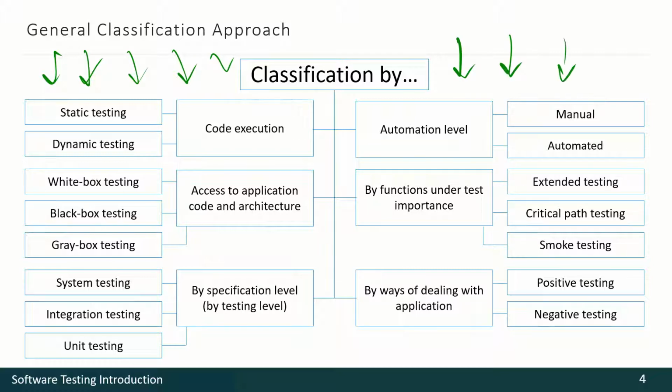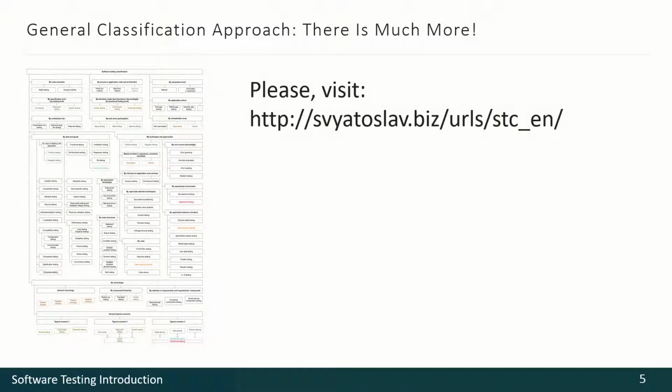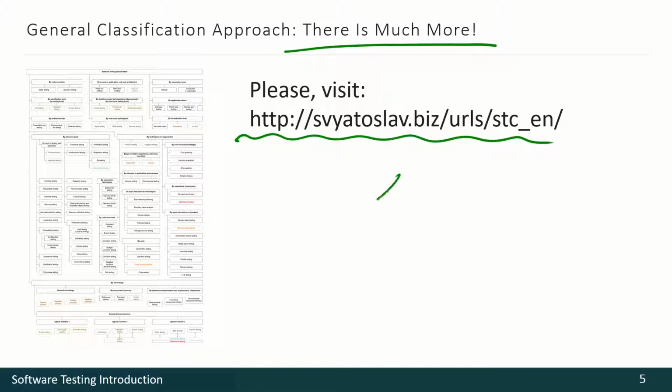Unfortunately, there is no standardized official classification. Even this classification was produced by myself, so any other software testing specialist may come with his own approach. But this approach was not invented by myself, it was only written down based on the experience I have. If you want to see the whole picture, please visit this URL. There you can download this picture in high resolution and explore it yourself.